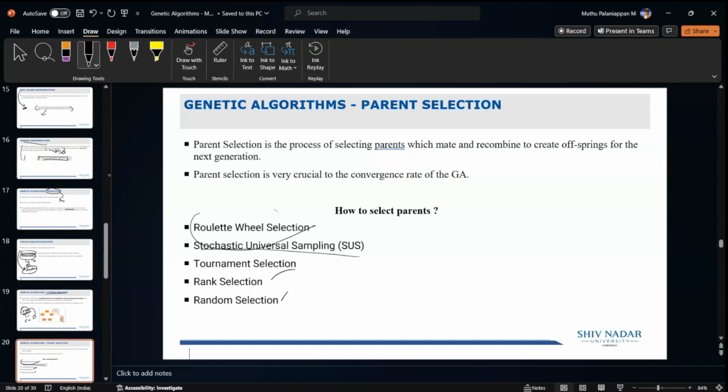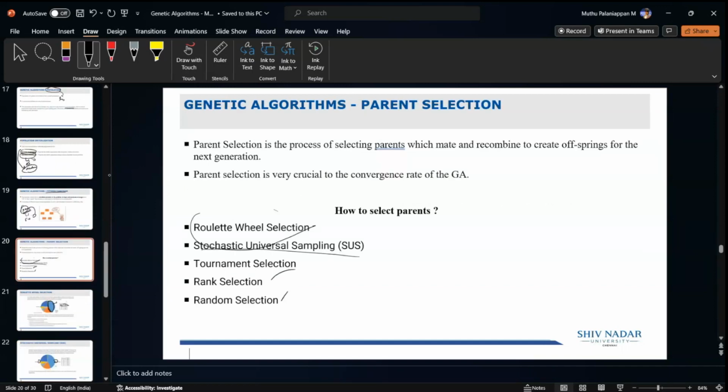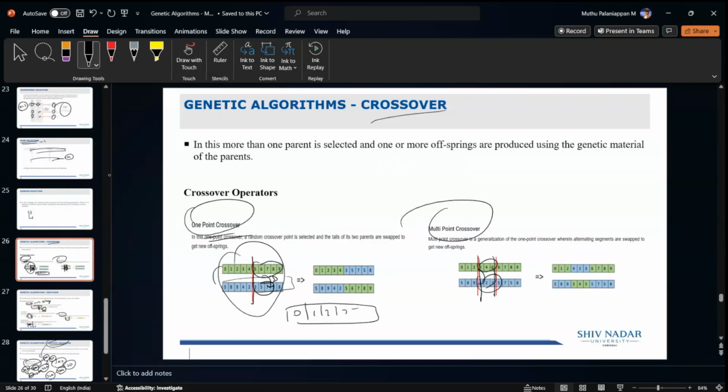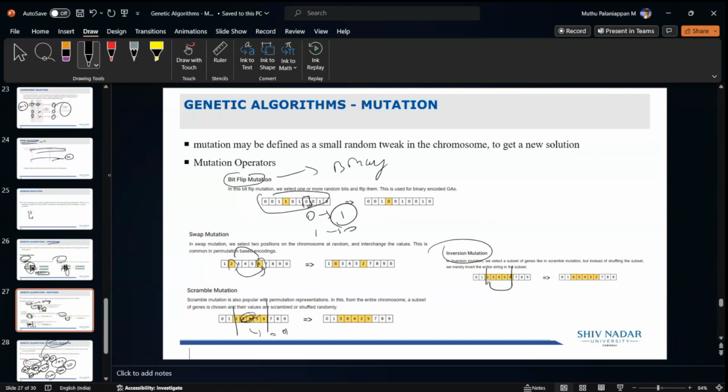So next is parent selection. In this case, parent selection is rank selection. What rank selection says is, whichever individual has a higher fitness value, I'm going to take that one. So that is rank selection. For the crossover, we'll be taking a 2-point crossover. And for the mutation, we'll just shuffle some of the values in between. That is the scramble mutation we're trying to follow.